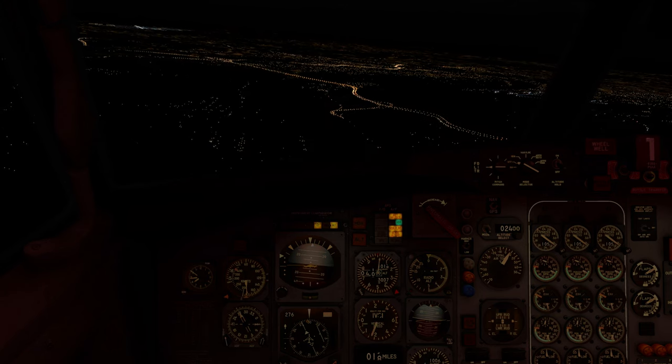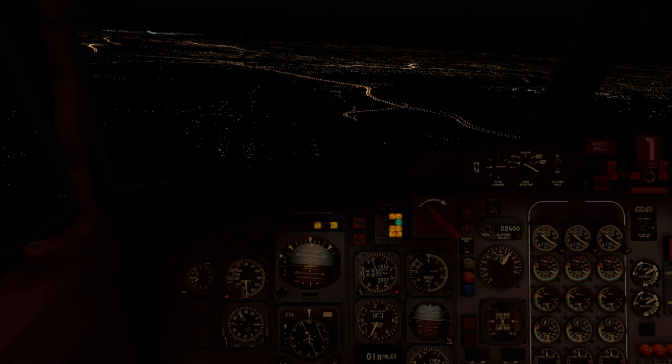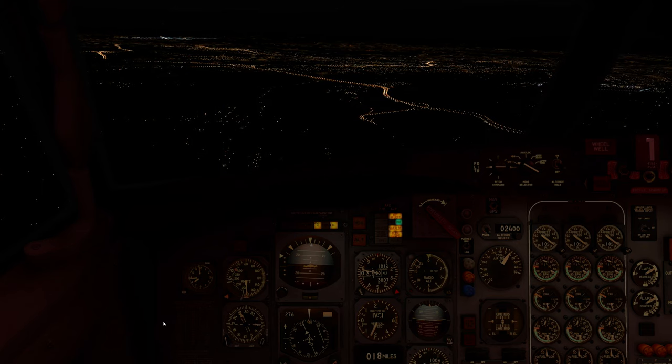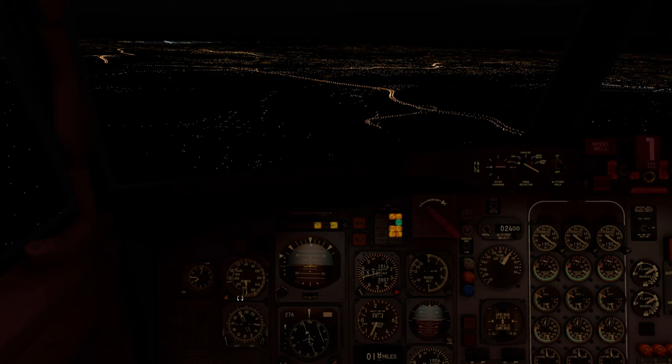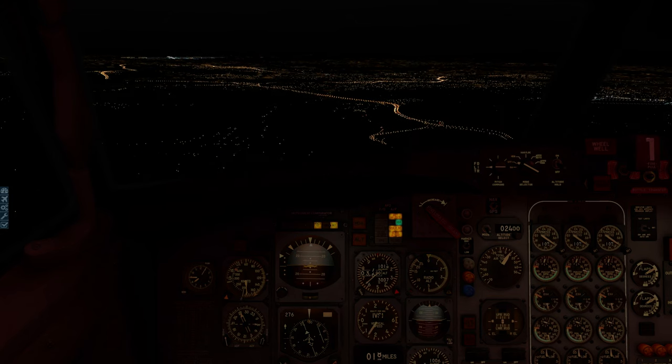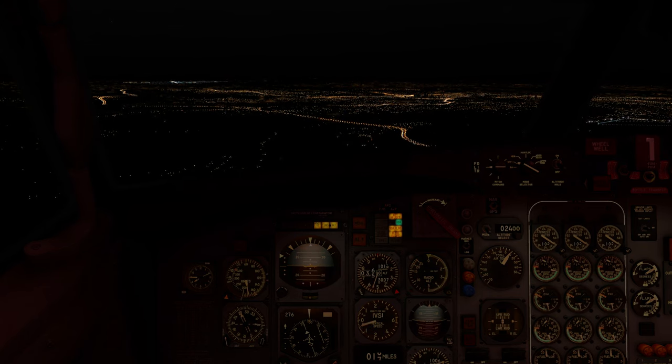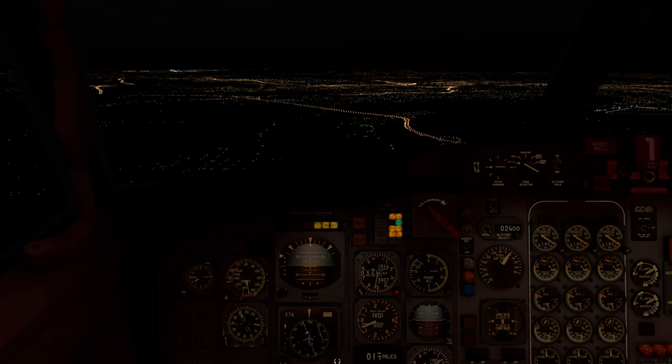So let's keep going like this. There we go. Gear coming down. And we'll keep descending to 2,400 feet. Okay. Really hope this works. In theory, we're fine. Can probably slow down to 160 now. Bring back those throttles. And we're going to make it. We're going to intercept this too late. Let's bring it this way a little bit. Oh boy. Like I said, in theory things should be fine.